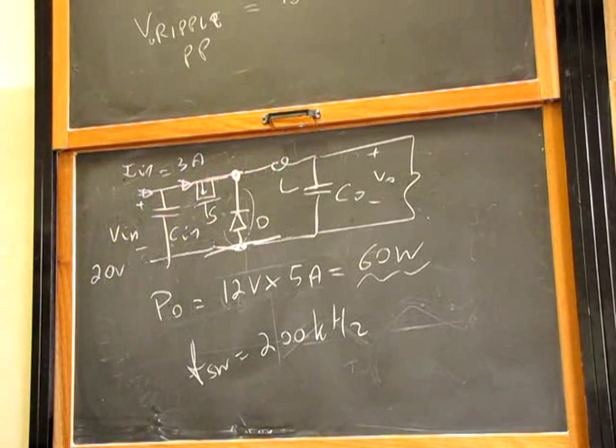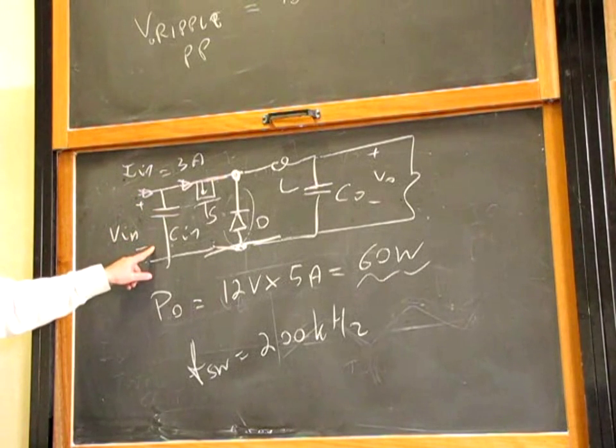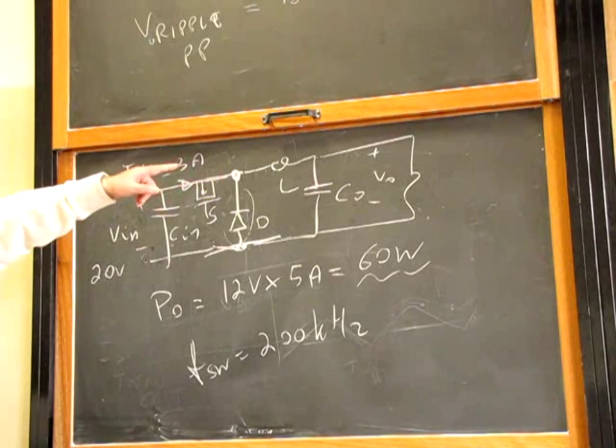I am happy. If your input power turns out to be 33 watts, and your output is 60 watts, you made some bad mistake somewhere. Check. Or you invented the perpetual motion. Lucky you. But it's not going to happen quite easily. So if you find an input power that is less than the output power, there is something wrong in your calculation. On the other hand, if you find an input power that is 900 kilowatts and the output is 60 watts, guess what?